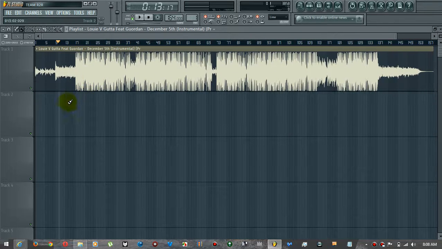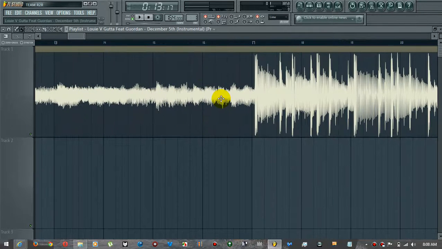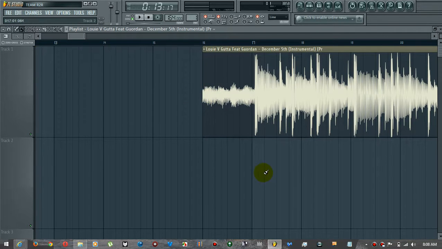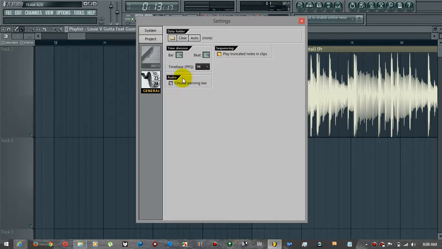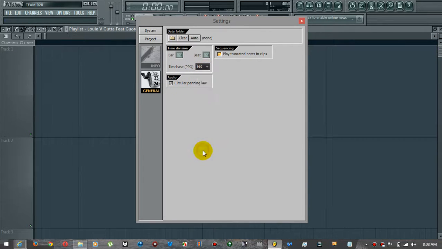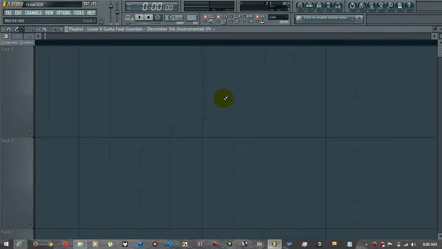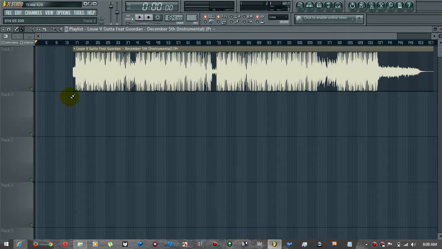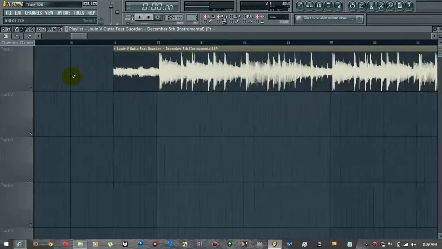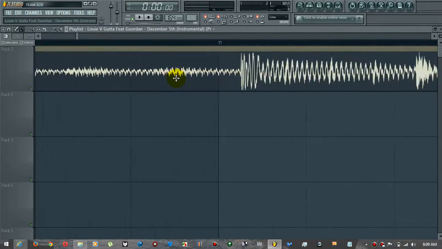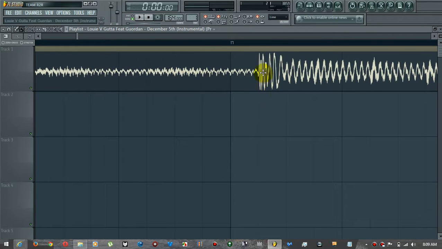Now what you're going to do is zoom in, and what I like to do is just cut the front off. And you'll also have to go to project settings. Never have that on during mixtapes. That is garbage. Don't like it. We're going to turn the PPQ all the way up, which, if you have a lower end PC, is just going to dominate your processor and basically make it explode or catch fire, which would be kind of cool.